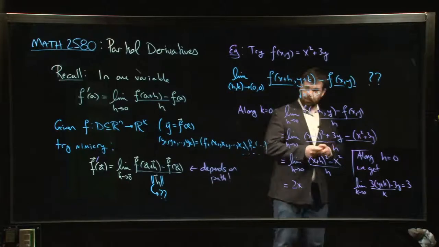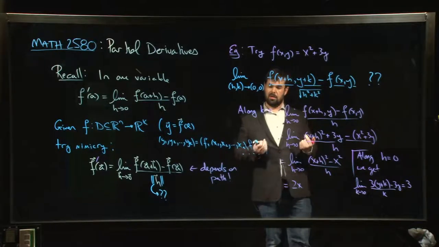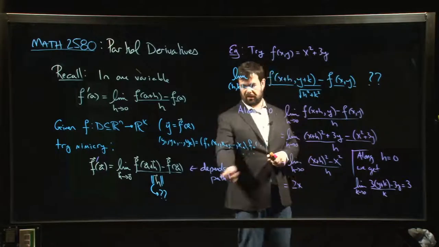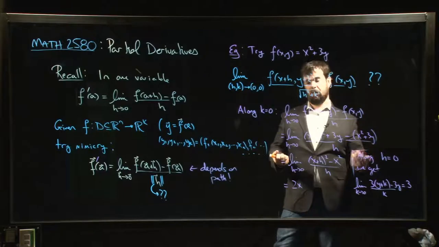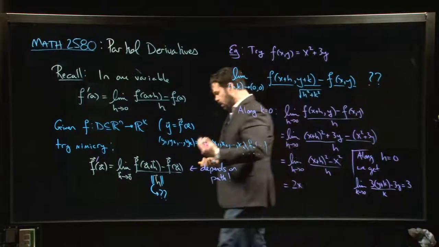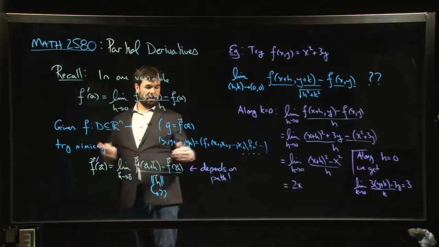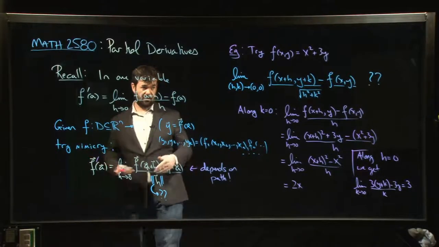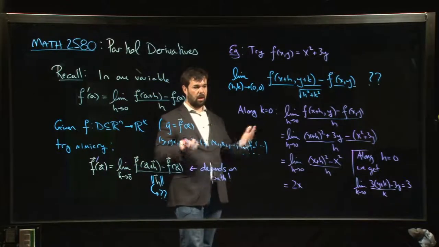And so what we do, the reason we look at partial derivatives: partial derivatives are going to be two particular paths—the horizontal path and the vertical path—and that's where these definitions come from for partial derivatives. We will start there, we won't restrict ourselves to that. We are going to look at other paths, we're going to look at other directions. We're going to get to something called a directional derivative later on where we consider other straight line paths.